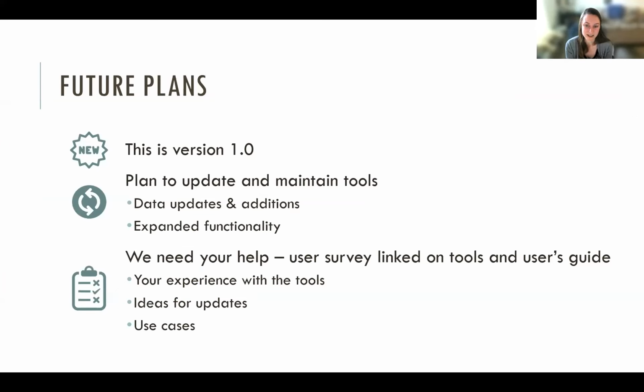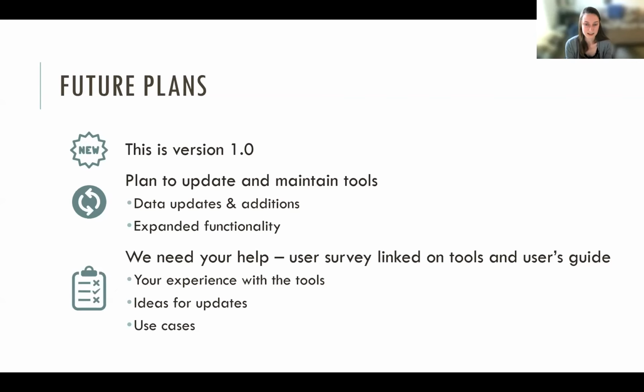So I want to make sure we talk about future plans that we have for these tools. We want to emphasize that this is the first version that we're sharing with the public, but we intend to keep updating them in the future and maintaining them so that they stay useful and relevant. So a big part of that will be keeping the underlying data sources updated as new versions of those data sources come out, but also adding new data sets as they become available, especially if they're related to new types of benefits that we haven't been able to include so far. And again, this is tied back to North Carolina's Natural Working Lands Group. And so as there's additional work on that, there might be some data updates or data development related to that planning that we can also pull into this.